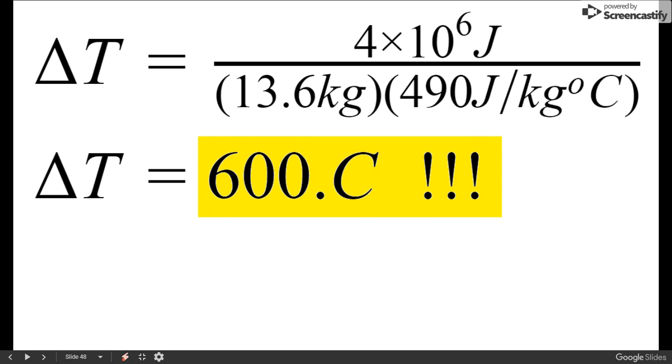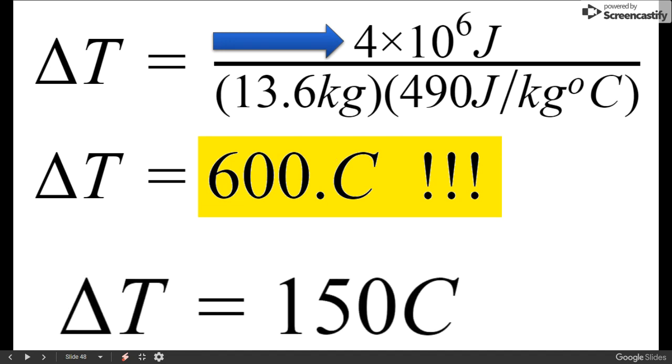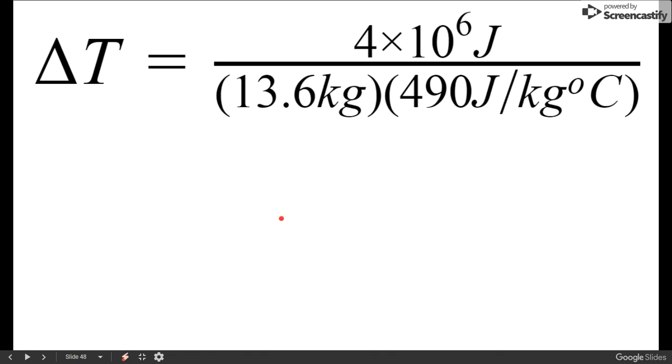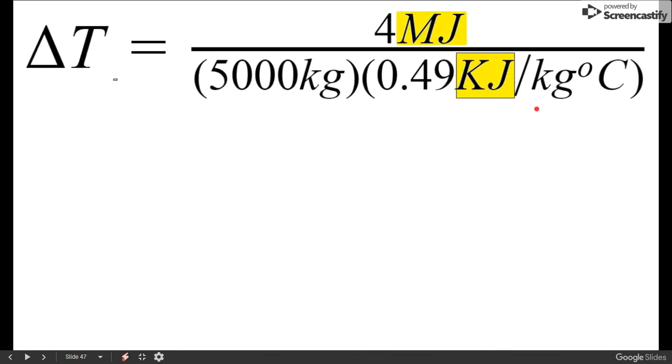Now when you carry it out, you get this walloping amount of heat. Now 600 C, wow, that seems really big. That's got to be wrong, isn't it? See my second mistake? Think about it. Let's go back up. Right here. There's my mistake. All 4 tires are getting this. Should be 1/4 of that, and I put in the mass of the vehicle, not the mass of the rotor.